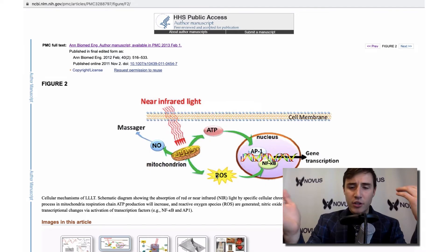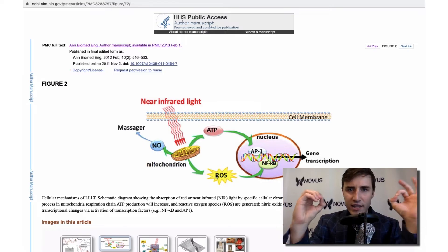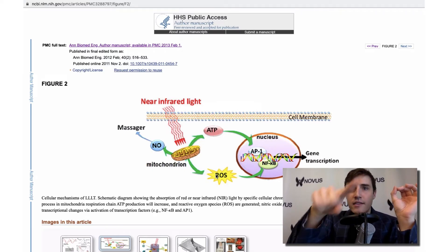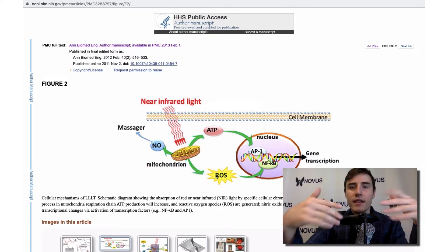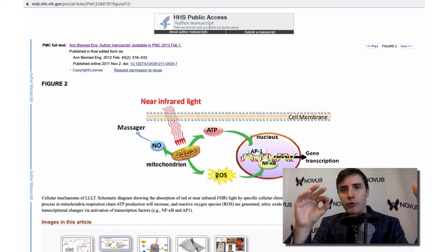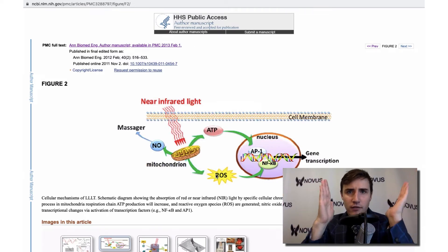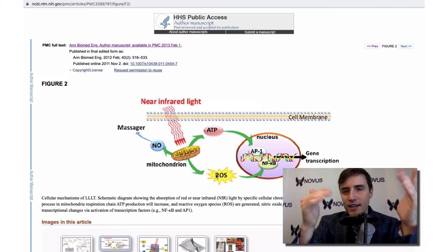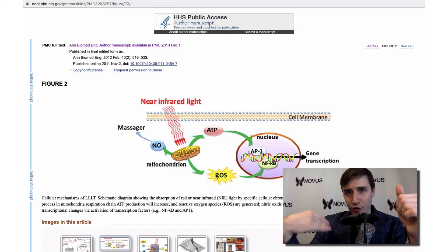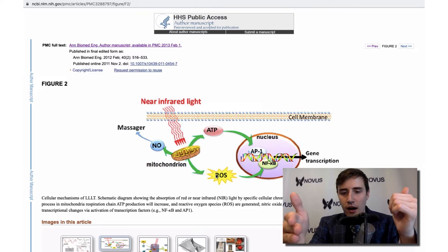All you need to know for this episode is the specific wavelength of red light. Depending on the wavelength — the actual length of the wave hitting your eyes — that determines what color it is. The visible spectrum of light is a very small range of wavelengths the human eye can actually see. On one end you've got red, then it goes into infrared which is invisible, and wavelengths get longer and longer until you get radio waves.